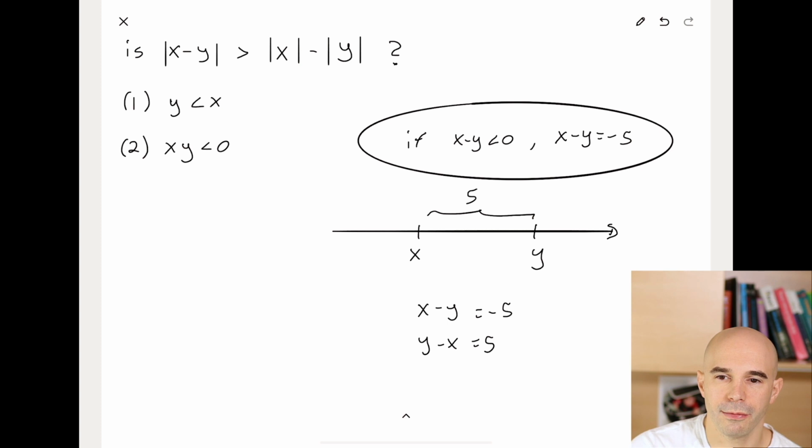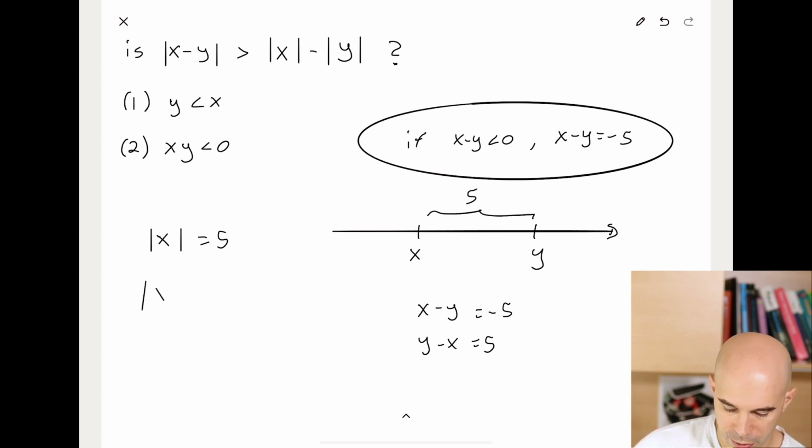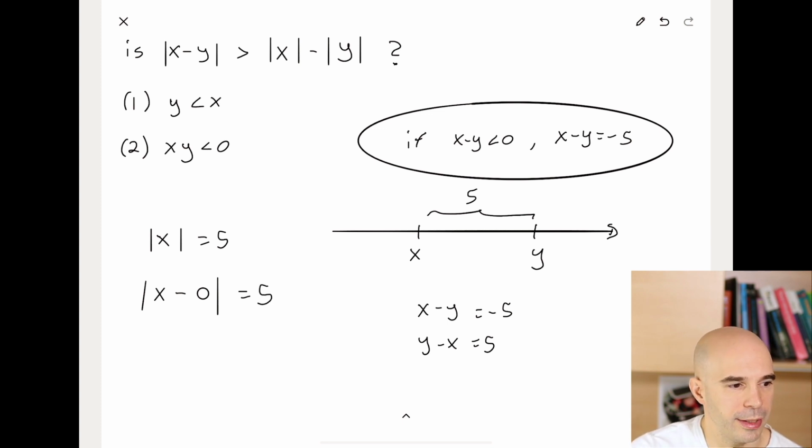I want to show you one more thing. So for you, the previous thing you wrote in the chat, you wrote absolute value of x is 5. And you were kind of looking at how to digest that. But one way to think about the absolute value of x, you could rewrite it as the absolute value of x minus 0. Do you all agree with that? This is the correct rephrasing. So going back to our insight about the absolute value of a difference, how would we interpret this? The absolute value of x minus 0 is 5. That's telling us that the distance between x and 0 is 5. 0 and x are 5 away from each other. It's just like we just did: absolute value of x minus y is 5, right?